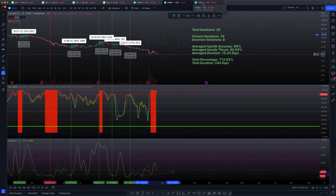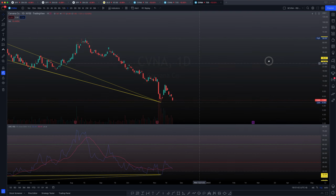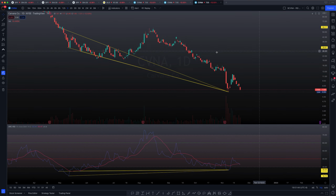So now let's go ahead and move on to the next chart. This is the daily RSI analysis that we're going to be looking at for Carvana. What I did note here is that we have 1, 2, 3 drives of bullish divergence, which is very good, and it could already have played out. But if we do finish this daily candle right over here and print still yet another higher high from these areas, we can then confirm another 3 drives of bullish, or 6 drives of bullish divergence in total, including these 3 and the closure of this candle right over here.